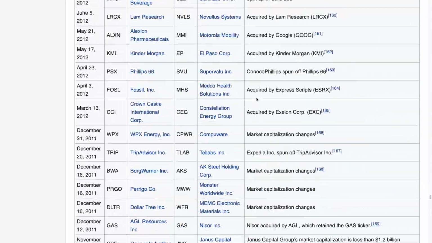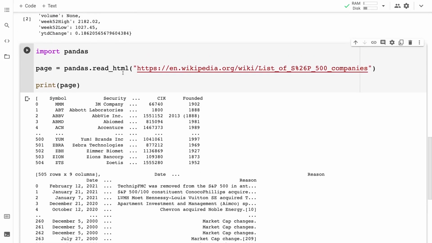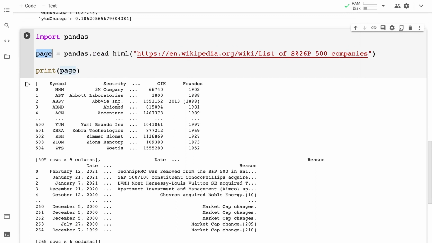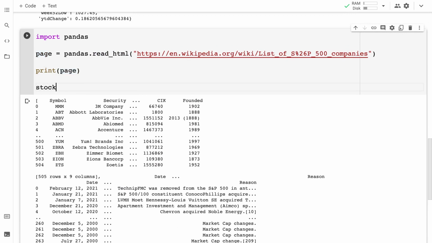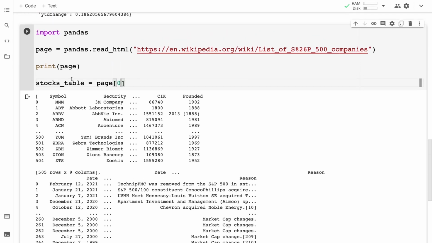If you scroll all the way down, you'll see that that is the second table and there's no more tables. So when I read this HTML file, I get those two tables as a result. Now I just want the first table, which is my stocks table. So I'm going to make here stocks table by getting the page at index 0. That is going to return for me just this first table.